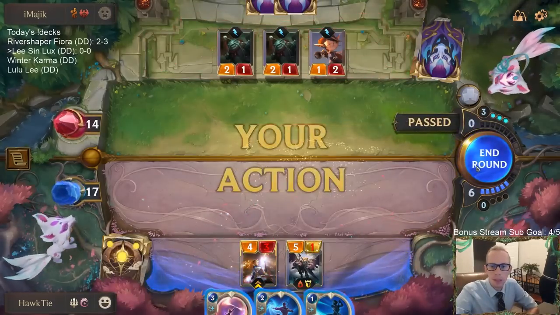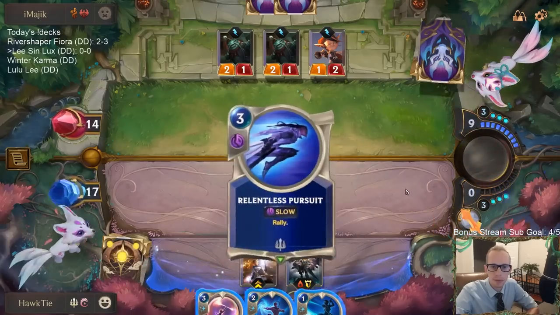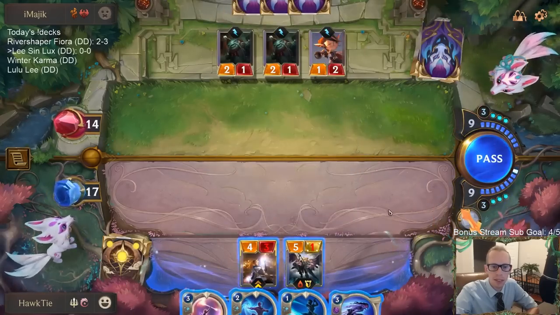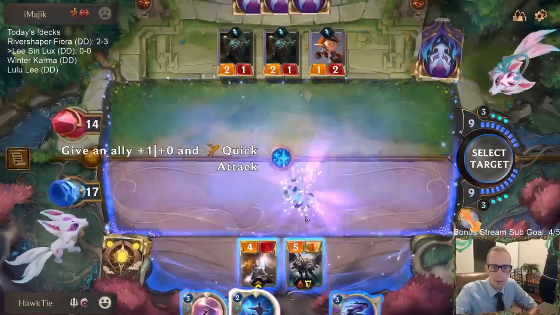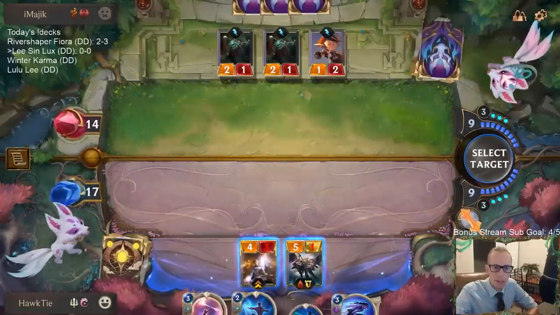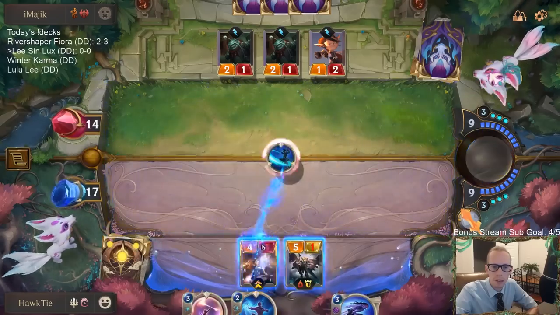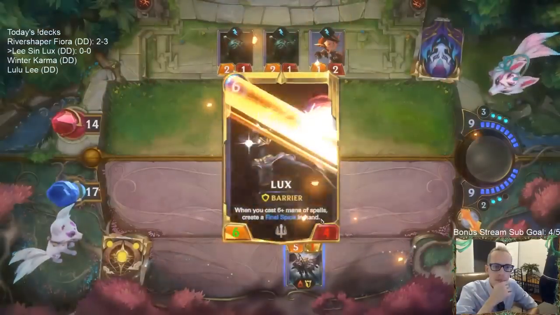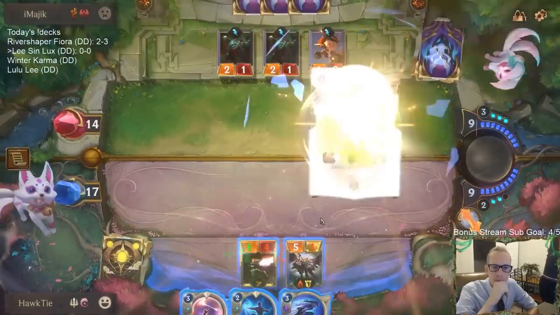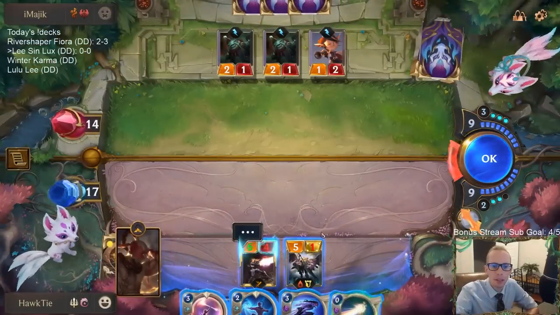So at least we're getting Lux to be 5 out of 6, using a little bit of mana. Ooh, I like that. We're gonna spend 1 mana here. Which I guess it's more difficult for them to kill Lux than kill Radiant Guardian, I guess. Better, brighter than before. Yeah, you're right, I didn't do it in the correct order to heal.